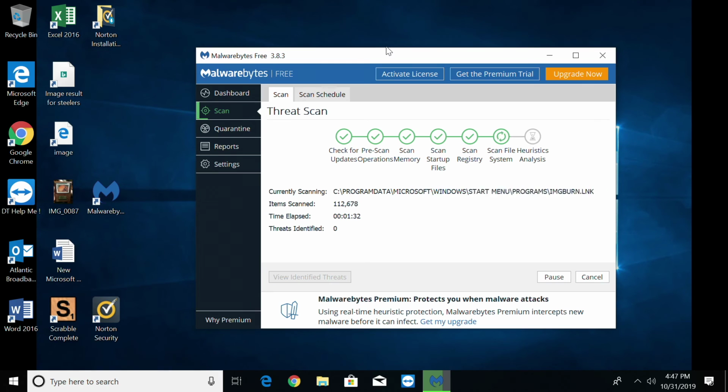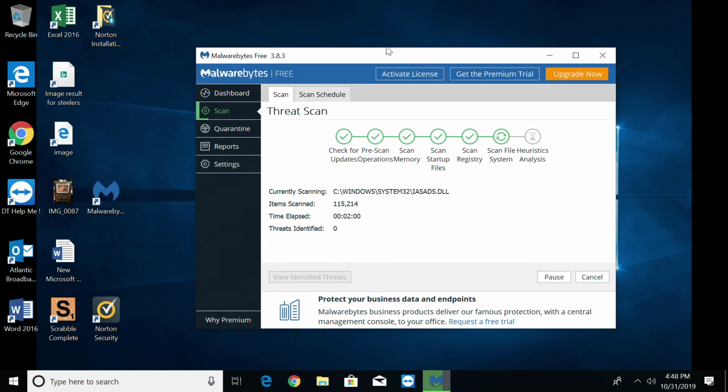Probably the number one way that I usually do stuff is I'll pull the hard drive if possible and scan it as an external. It's not booted into Windows, so those processes are not running most of the time. Whenever the drive's plugged in as an external, the malware and whatever's going on with Windows is not going to be doing what it does, because you're not booted into Windows.